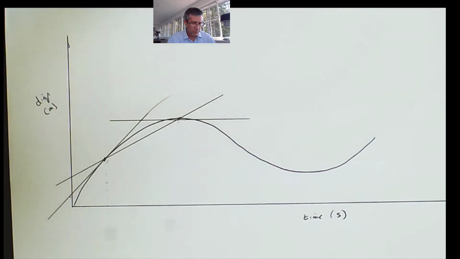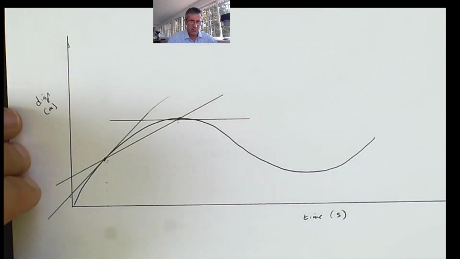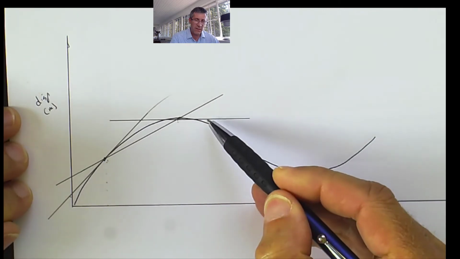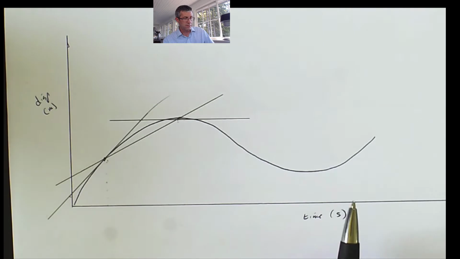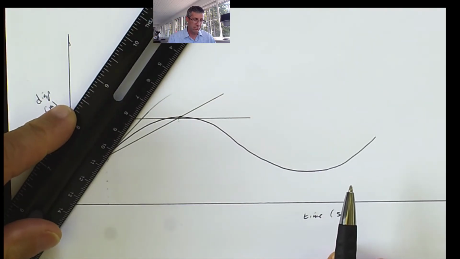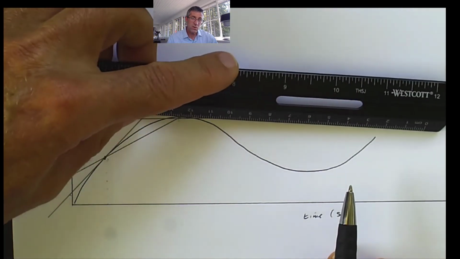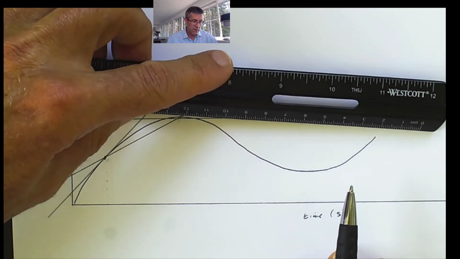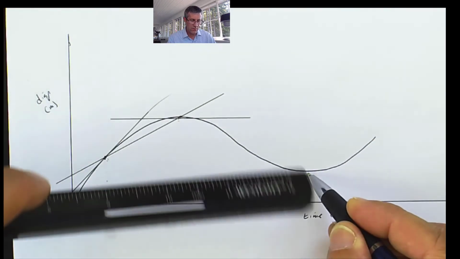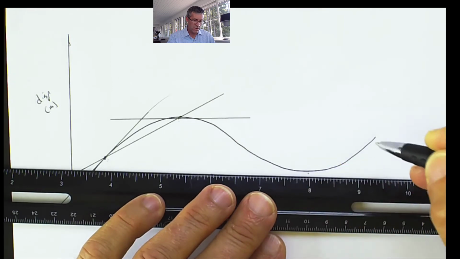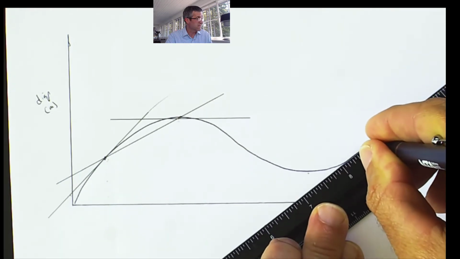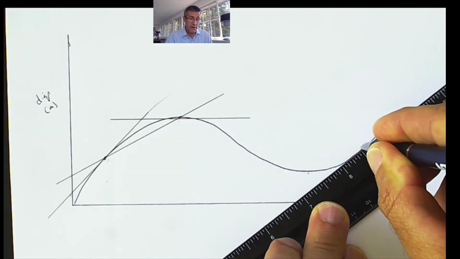Okay, so notice there are a couple of important things here. I mentioned already, if I see a shape that's like this, I can make a prediction that my velocity is starting positive and going to 0, so my acceleration is going to be negative. Notice the reverse is happening here. So here I'm starting with my velocity, which is going to be 0 at this point. And as I go over here, my tangent line is now going to be positive.